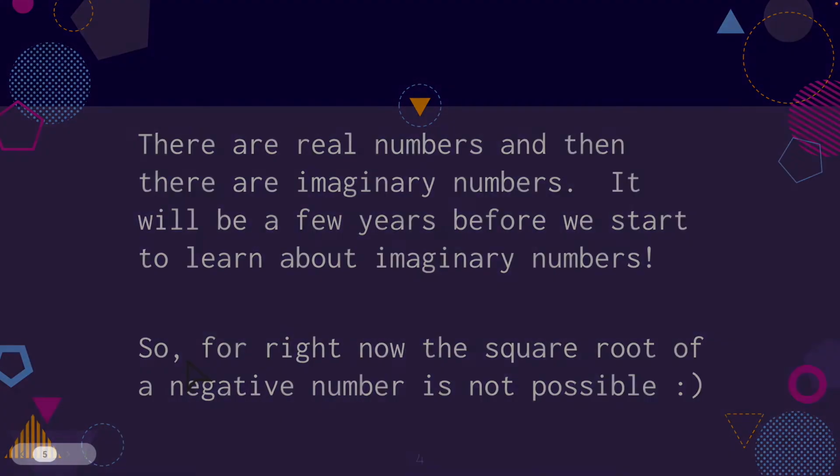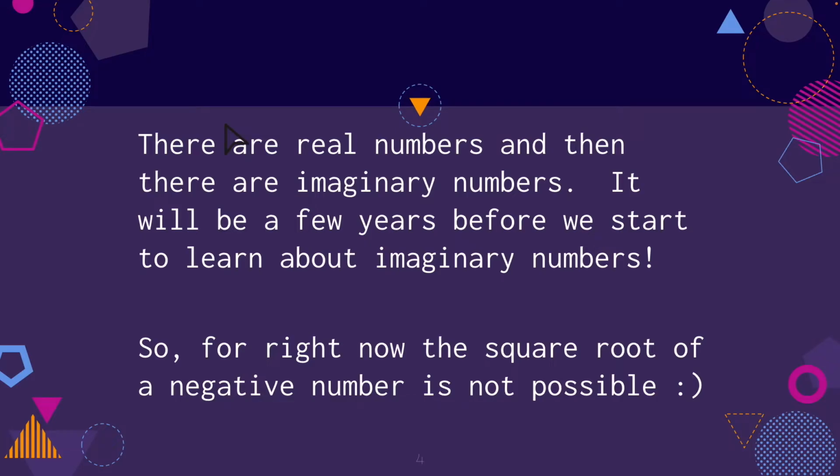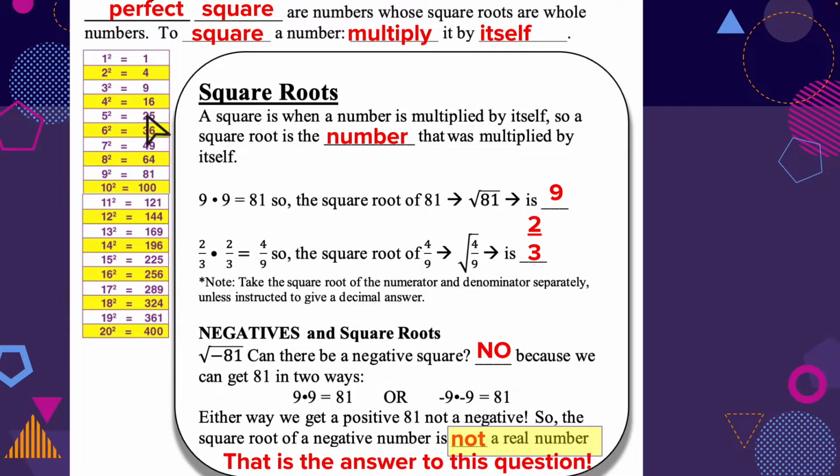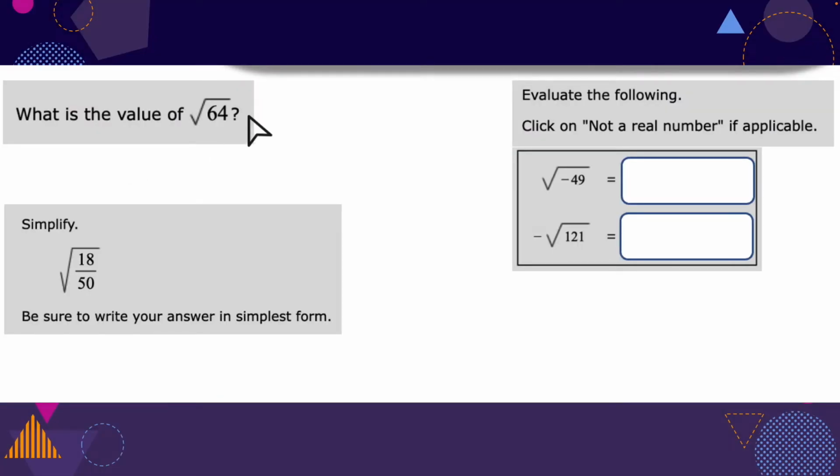All right, so what is the value of the square root of 64? So we can go to that list that we had 2 pages ago here, and I can find 64 on the list, and I can go, well, the square root is 8, right? I can write this out, 8 times 8 is 64. If I know what multiplies to get 64, it needs to be the same 2 numbers. So the square root of 64 is 8. I'm just taking which number was multiplied by itself. Well, 8 was multiplied by itself. So it's 8.